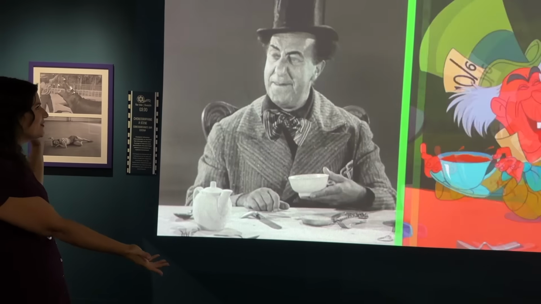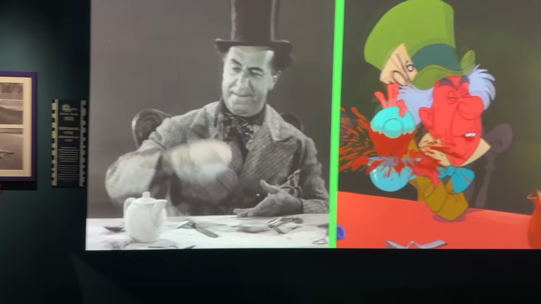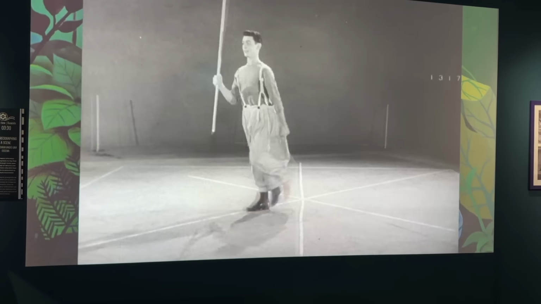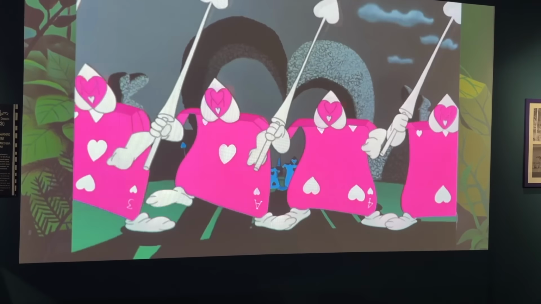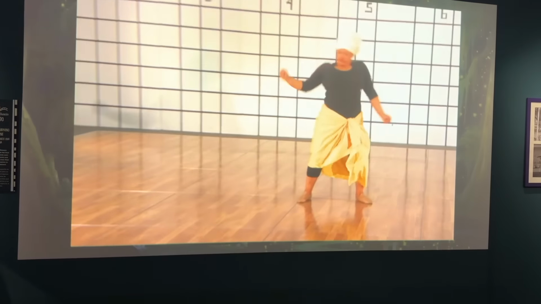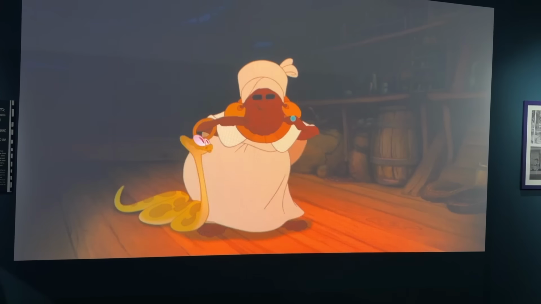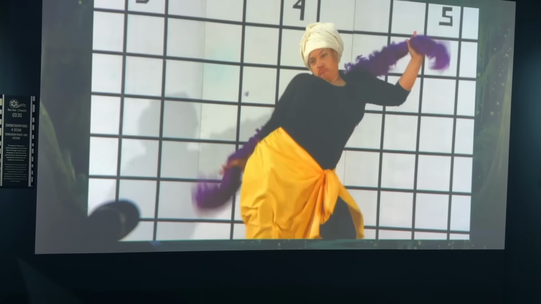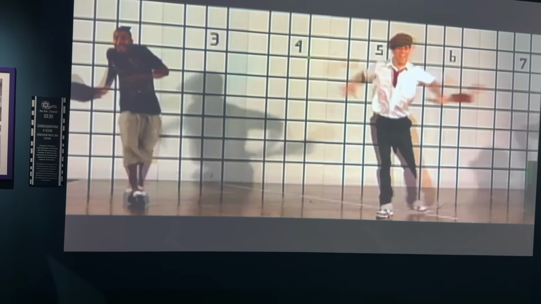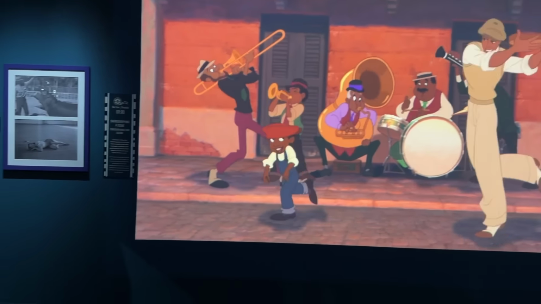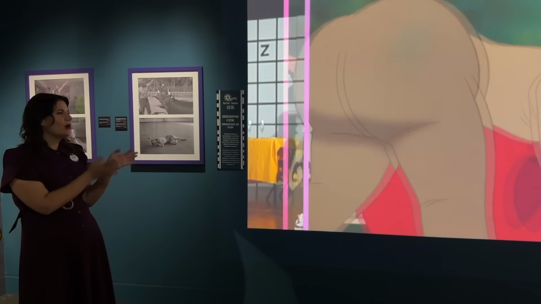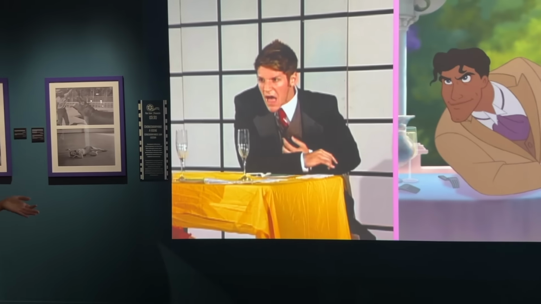And we also made a really fun scenic movement video here that lets you see different pieces of motion, whether it's marching, joining in the tea party, dancing, jumping, or leaping. We wanted just a really fun kinetic piece to bring the movement to life. My favorite personally is Mama Odie, of course. Love Princess and the Frog. But when you see the animated versions of the characters, you can see the direct correlation with the live action reference performer and what they add to it.